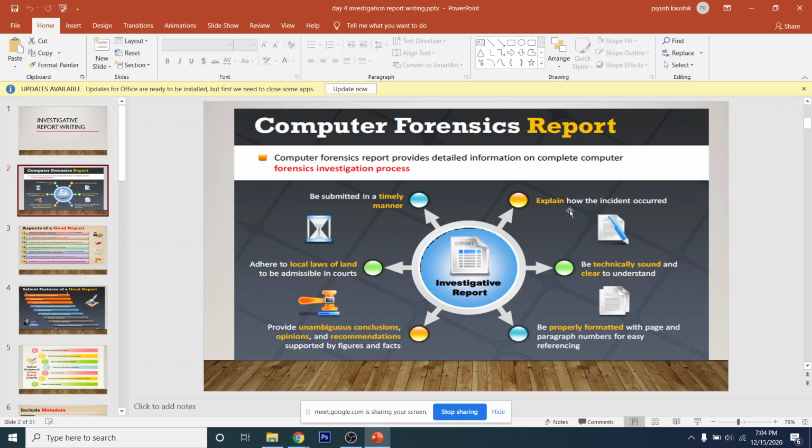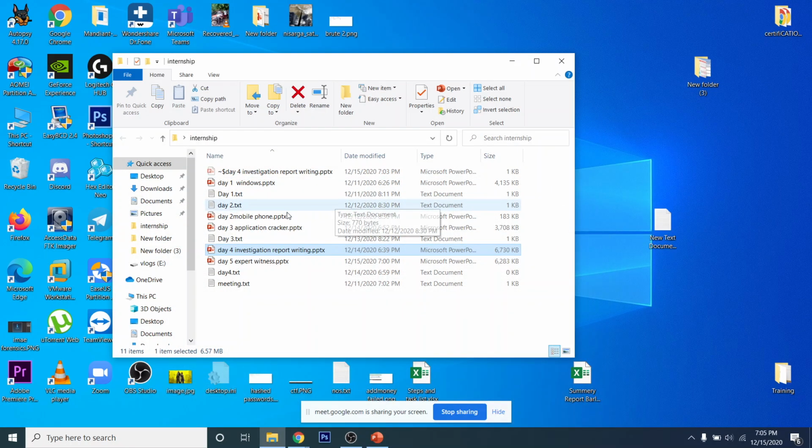Like if I want to search for a DDoS attack, I will be searching for Low Orbit Ion Cannon, High Orbit Ion Cannon, this type of software used for attacking. Like I know the tool John the Ripper, it is used for password cracking. If there is a case for password cracking, then I will be searching for tools related to it. Like John the Ripper is there, and there are a lot of tools.